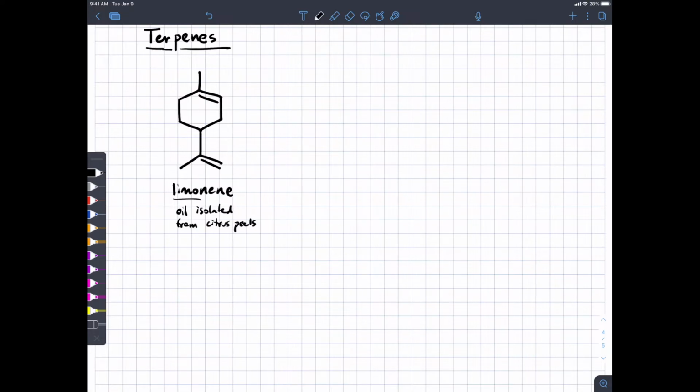There are some others that look a lot like it, but are nevertheless quite different. So if you make this structure instead, and I'm not showing you stereochemistry, it is known, but it's not important for our discussion today. This is menthol, which you can isolate from peppermint oil. There's another.